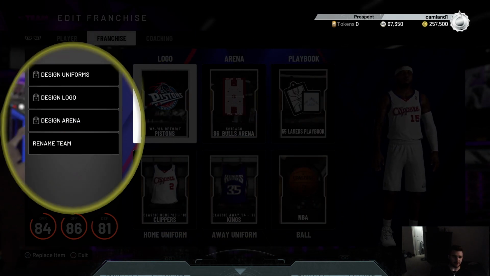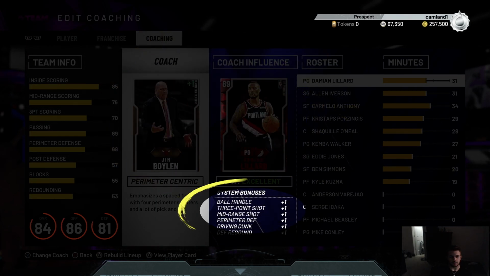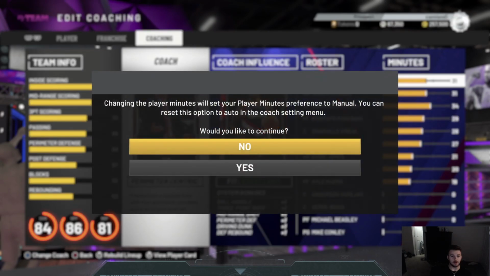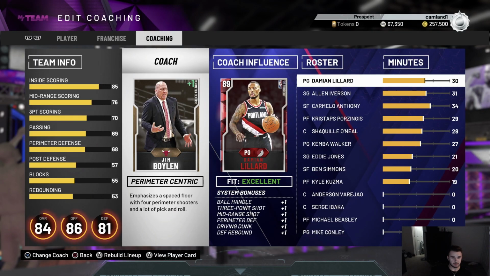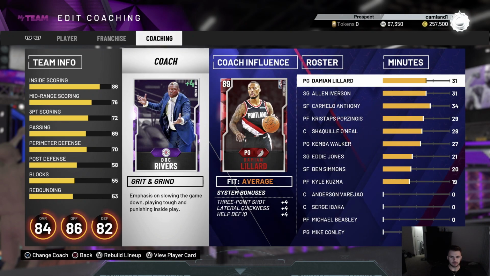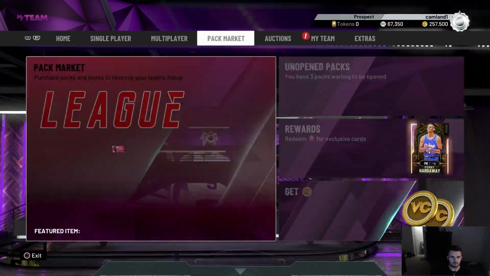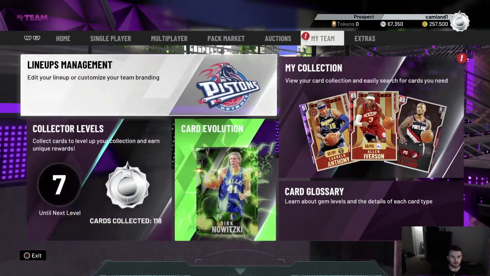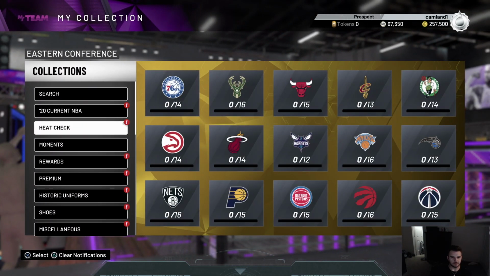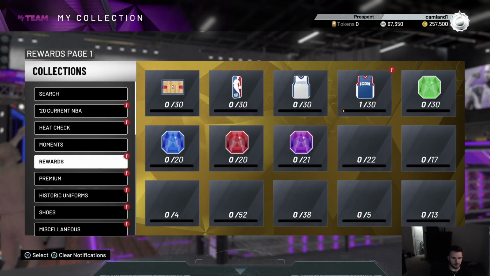We'll change up the unis in the next video. I'll show y'all my custom unis. I'm going to go ahead and change the coach because let me tell you who Jim Boylan is. He's not it. How about Doc Rivers? And this is it so far, really. My collection. How do you get the heat check? Where are the heat check packs, to be honest?